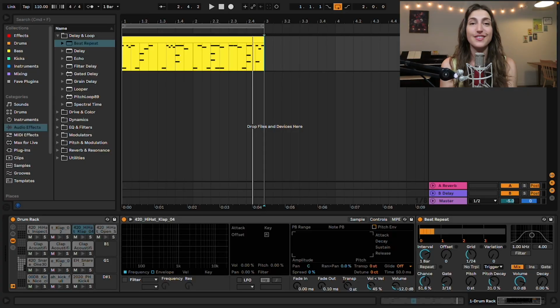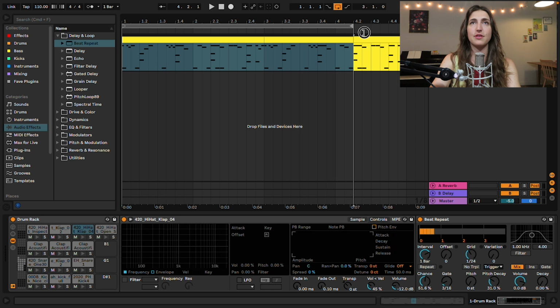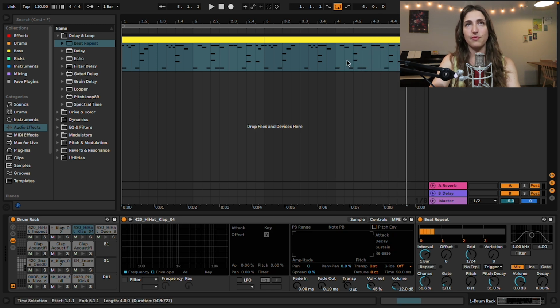All right, so let's build out this beat a little bit now and add in some chords or something. We need a melody. So what I'm gonna do is start with maybe finding a nice little pad chord progression or something like that. So I'm going to create a 4-bar loop now, and I'm just going to select this MIDI clip that we have here. I'm gonna hit Command D to duplicate it out, and let's bring out this loop bar so that we can get this full thing looping.